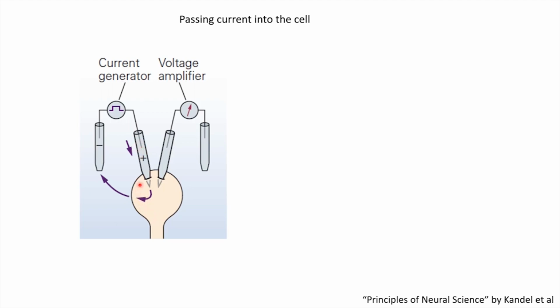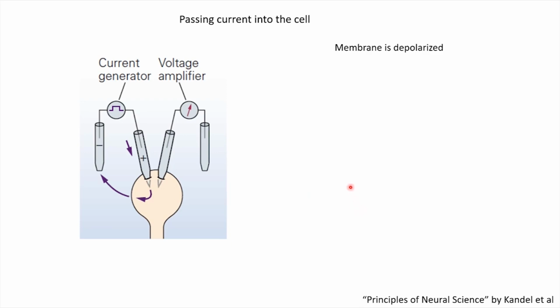Now our neuron was negatively charged to start with, the membrane was negatively charged. As positive ions come in, it will become less negative, or move towards a more positive value. So again, using the terminology of polarization, the membrane was polarized, or negatively charged, and now it is becoming less negatively charged, so we can call it depolarized, or less polarized. Let's see what we would observe for different levels of current pulses.